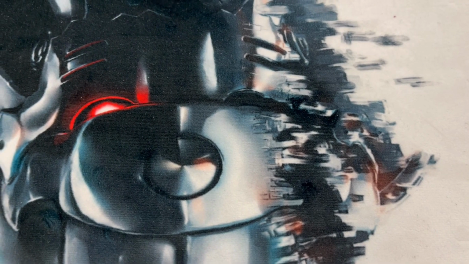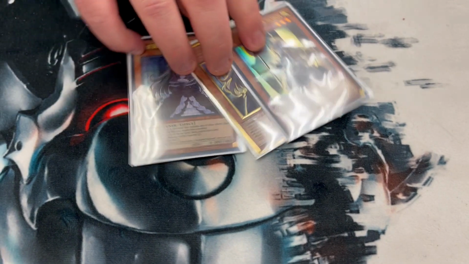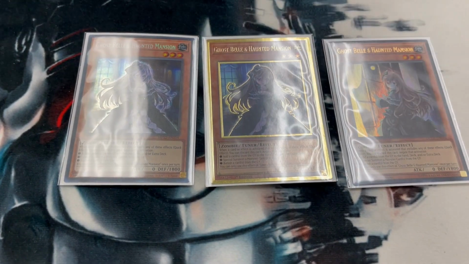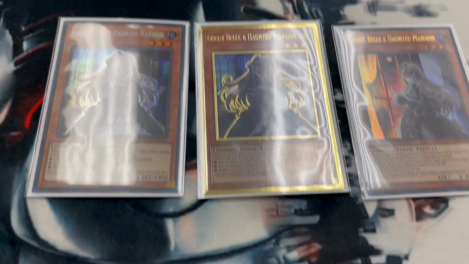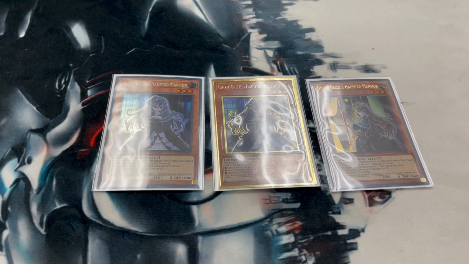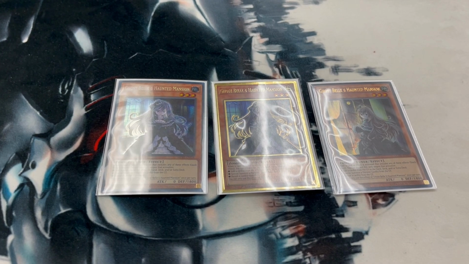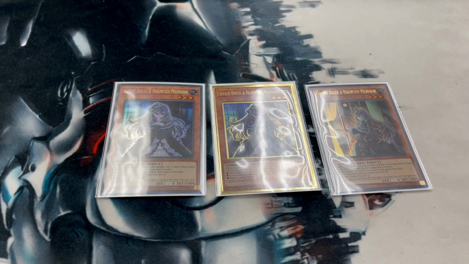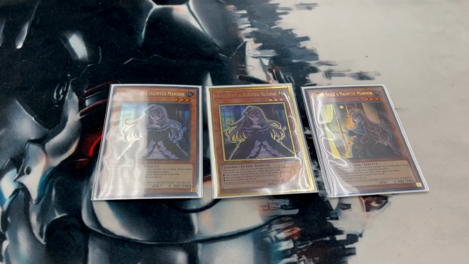Speaking of Tearlaments, we have triple Ghost Bell, all mismatching rarities. I started collecting them, and I started collecting the different ones at different times, and then I wanted to start collecting them all at one rarity, but I like the fact that they're all different ones. They look a lot cooler that way to me. Ghost Bell, pretty self-explanatory. Really great against Tearlaments and any other graveyard relying decks in this format, so works out pretty well too.